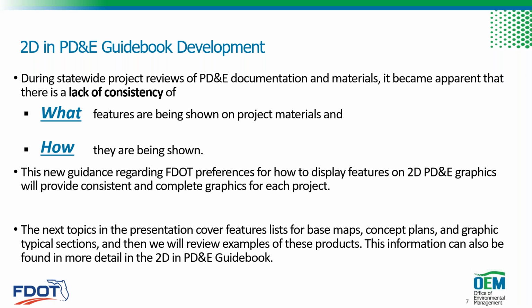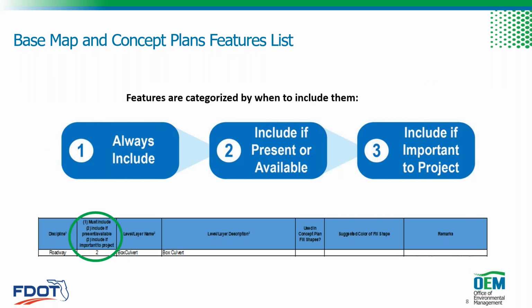Next, I'm going to go over the features list for the base maps, concept plans, and graphic typical sections. And then after that, I'll show you some examples of each. Both the features list and the example templates are included in the 2D PD&E guidebook. So first, the concept plans features list.